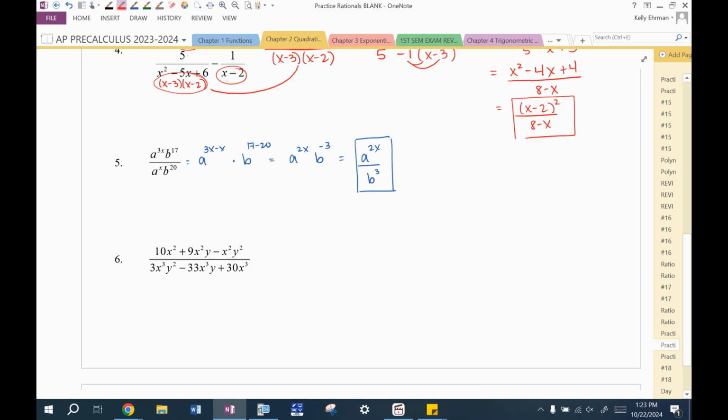All right, for this one, this one looks terrible, but remember, just take it in pieces. So do I see a GCF in the top? No, but I see a trinomial. So I want to start splitting this up. Now use the middle term as a hint. I'm trying to get 9. My options for 10 are 1 and 10 or 2 and 5. So which one is going to come out to 9? Probably 1 and 10, right? So how do you break up 10x squared? 10x and 1x.